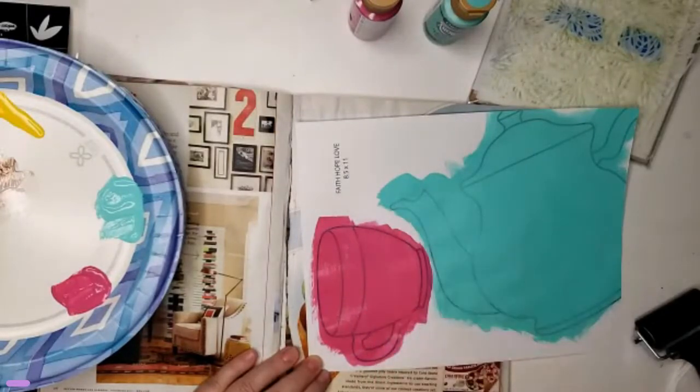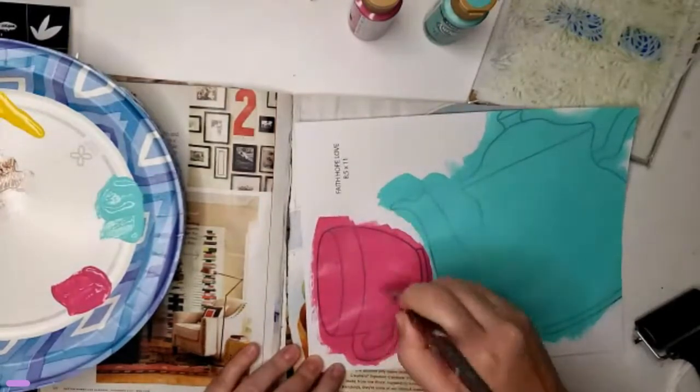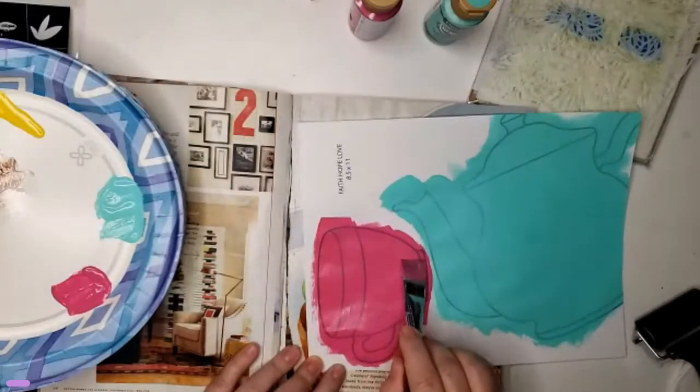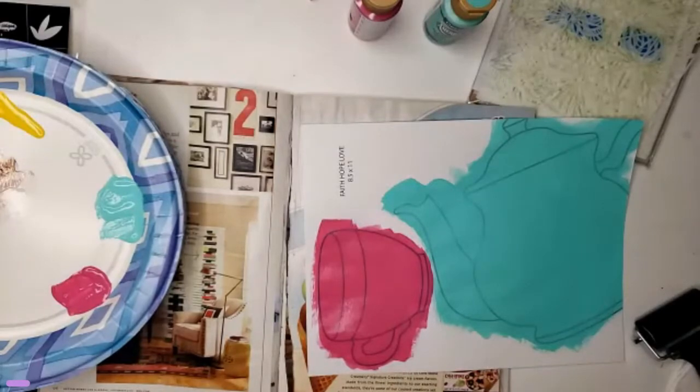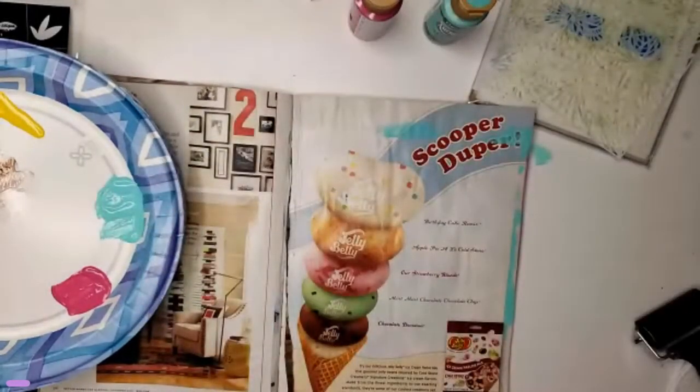There's the booger. I need to take it out. Sometimes pink dries a little bit while it sits in the bottle, and then there's those little pieces that are not welcome. Okay, so this can dry, goes over to the side to dry.